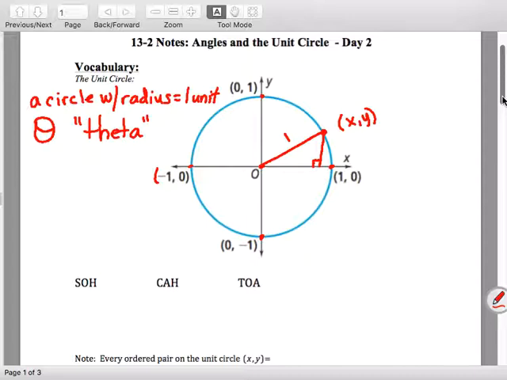We're going to label the angle from the hypotenuse, or the radius, to the x-axis as theta. Now, in my triangle, if I'm at the point x, y, do you understand that I went to the right x units and I went up y units? So I'm labeling the triangle. The hypotenuse is 1 because it is the radius of the circle, then going right x and up y. So you have to understand the basics of a point.